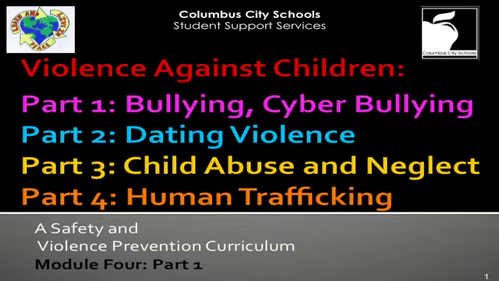Module 4 is the final module in the Safety and Violence Prevention curriculum. The purpose of this training is to help you identify incidents of violence against children and make appropriate referrals in such cases. Specifically, we will discuss how to recognize and intervene in incidents of both bullying and child abuse behaviors. Remember, you are not being asked to provide therapeutic interventions for students involved.